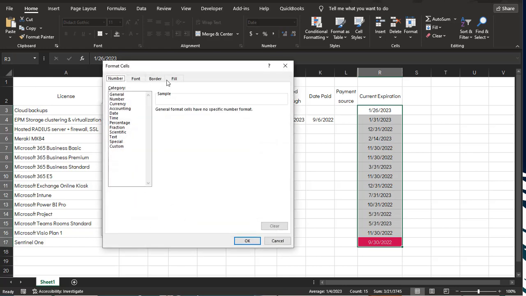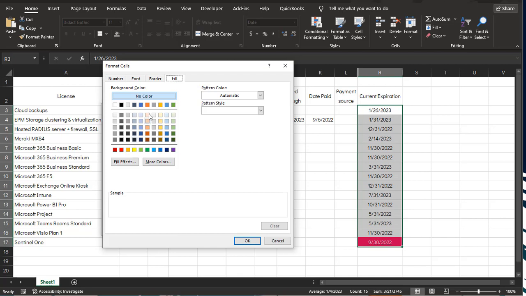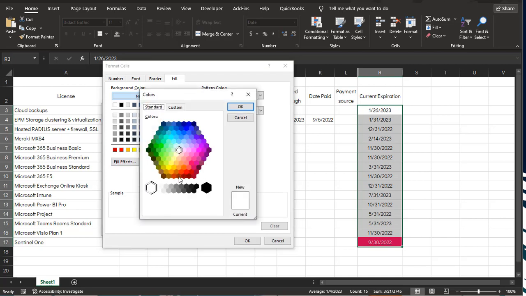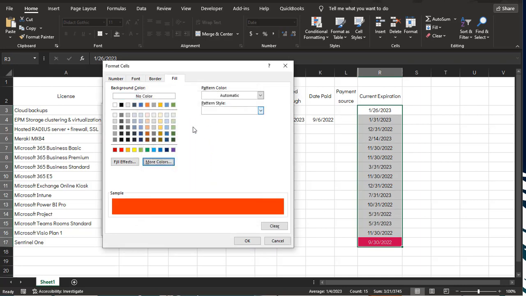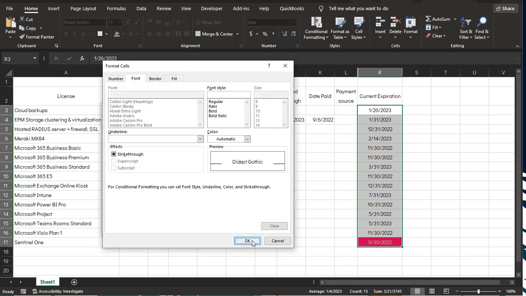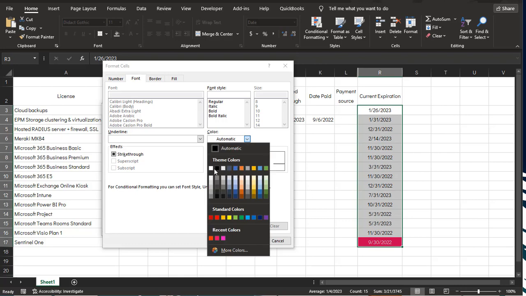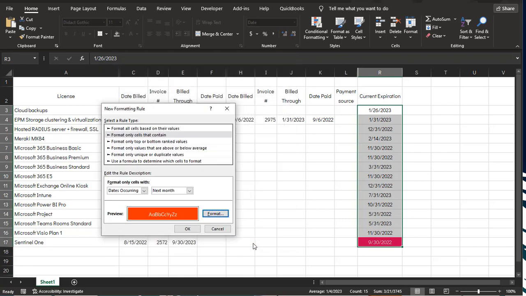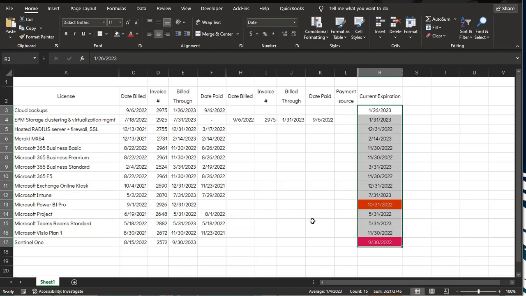It starts with nothing. I'm going to fill it with, let's do a brighter orange. Ooh, the orange selection is kind of weak. Okay, so orange, and let's see what that looks like in the preview. Ooh, hard to read the black. So I'm going to go back to the format, and I'm going to say font of white. Okay, I find that easier to read. Then I say okay, and there it is.